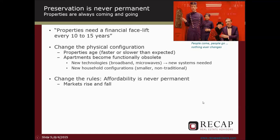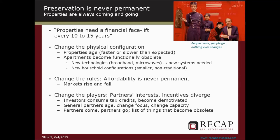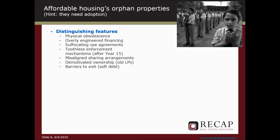The other thing that happens in 15 years is that markets rise and fall. What was a good affordability bargain when we wrote those contracts is no longer a good affordability bargain. Meanwhile, in those 15 years, partners change and incentives diverge. Most of the investors who consumed those tax credits don't exist anymore — they were banks that were bought by banks that were bought by other banks that were bought by Bank of America and Citi, recapitalized by TARP. General partners, whether corporate or individual, age, change focus, change capacity, become crotchety. The accumulation or amortization of loans — hard loans amortized down, soft loans accrete up — means nothing fits anymore. So somewhere between year 10 and year 15, it becomes increasingly necessary from the real estate's point of view to do something.